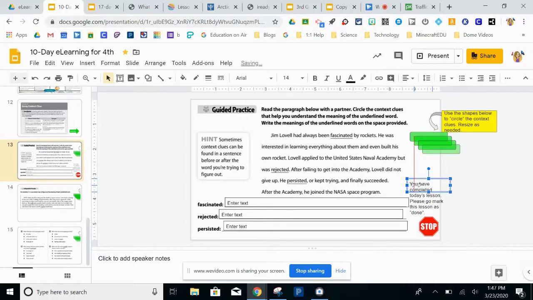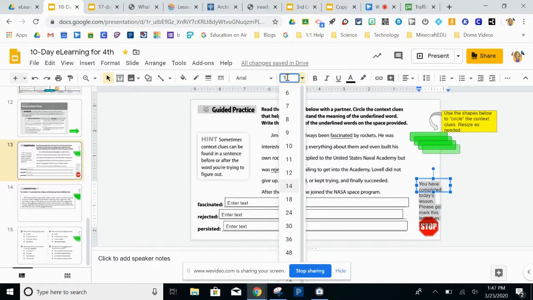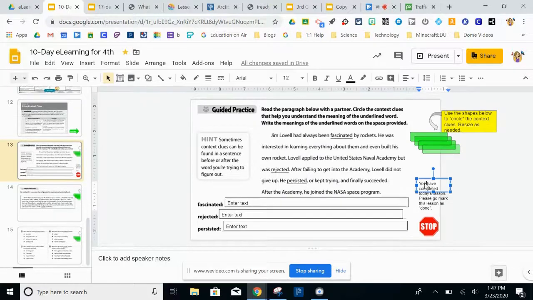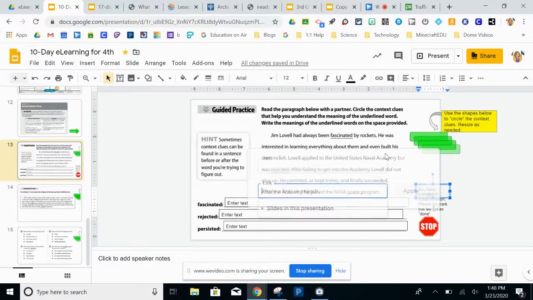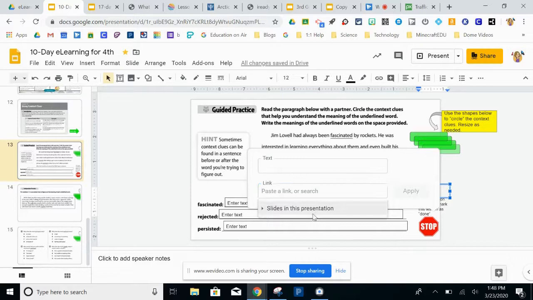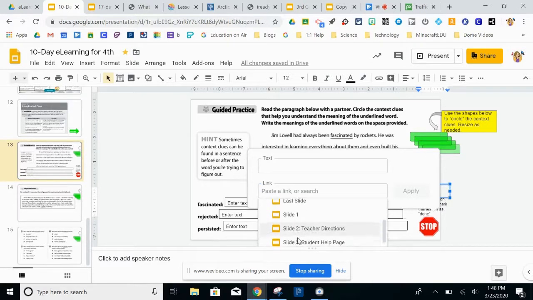I'm trying to make this take up the least amount of room possible. So this is where I was saying I always have them go back and mark. I always have it go back to that subject's page, but I'm going to hit Control K and tell it to go back to the ELA slide.